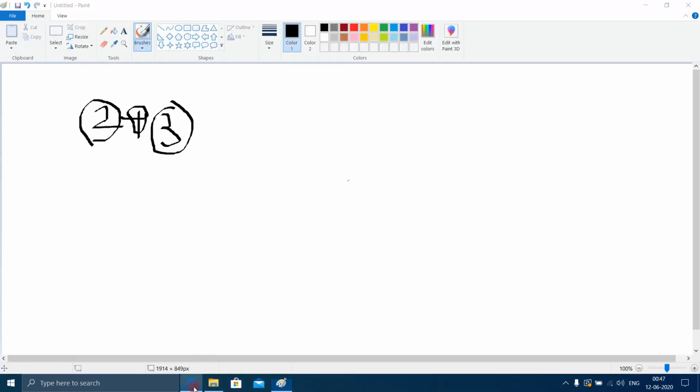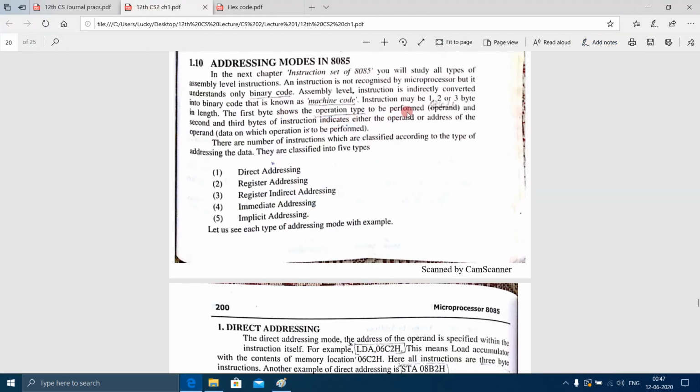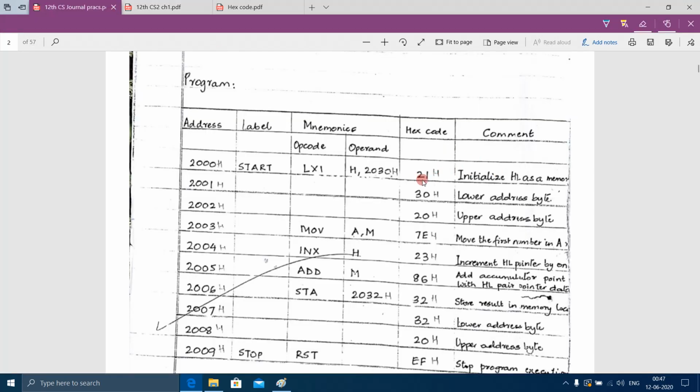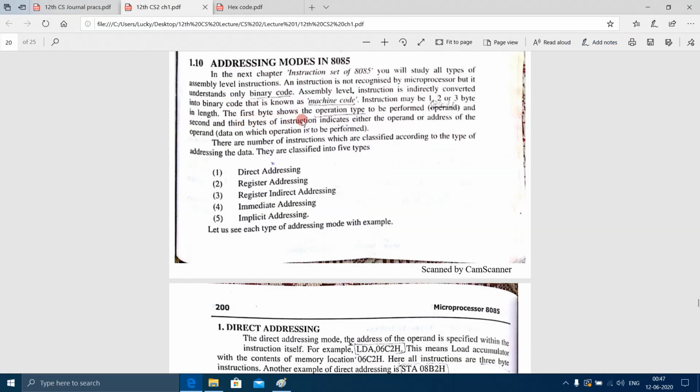Here the first byte shows the operation type to be performed. If I give 21 as an input to the processor, it will know that it has to perform the LXI H, 16-bit operation. So the first byte shows the operation type to be performed, that is the opcode. Here it is written operand, which is wrong. It should be opcode.